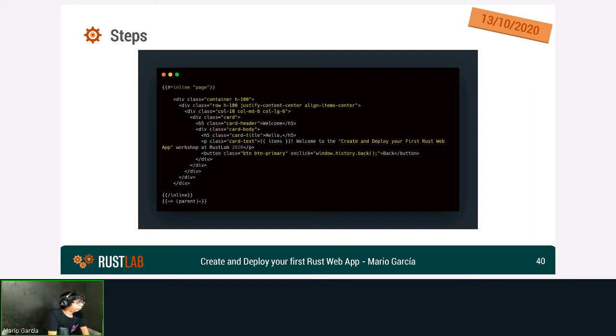Okay, now we have to add these 3 lines in the same document.